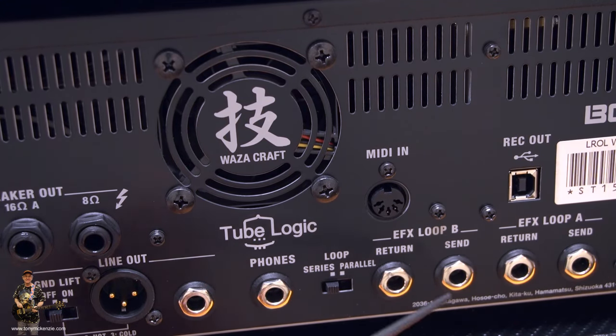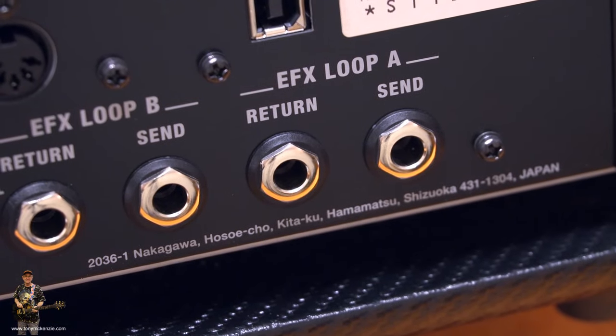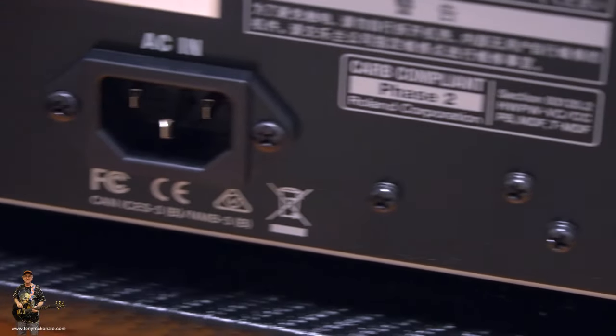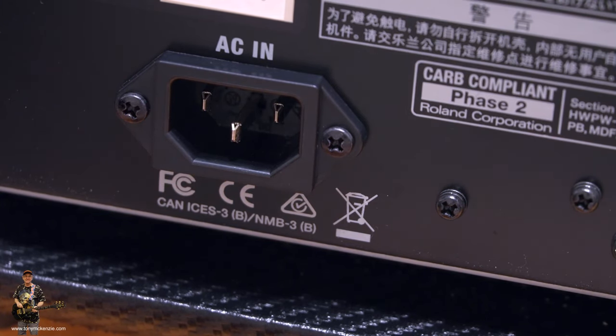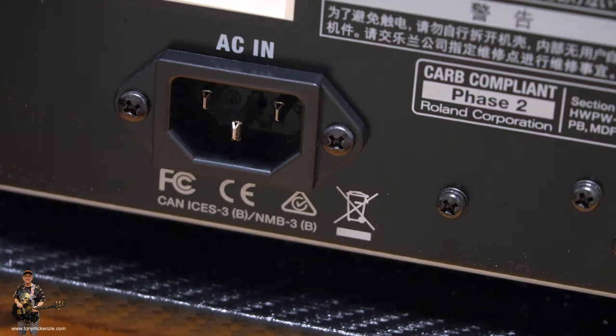Lastly, and most importantly, if you can see down there, I think you can, zoom in a little bit. You've got an address. That's all very important, because it should have an address on the product, and it should also have the certification marks, remember those? All those on the product. So we've got an address, we've got the certifications, which, unlike the Fractal Audio FX3 that came to the UK via someplace in Europe, that product was not marked and not certified properly on the product, so could be confiscated by trading standards. If anybody wants to test it, take yours to trading standards in the UK, and I can assure you they will take it off you. And no, they won't compensate you. They'll tell you to go back to the importer and get your money back, because you're legally entitled to.